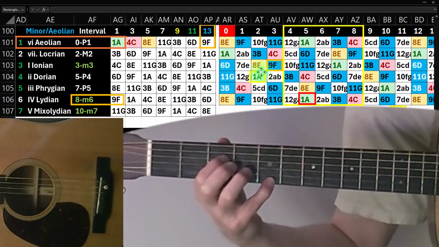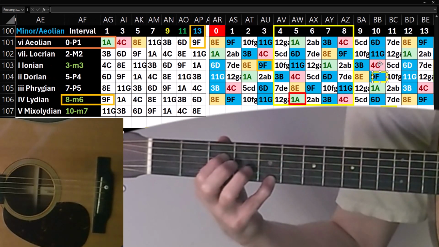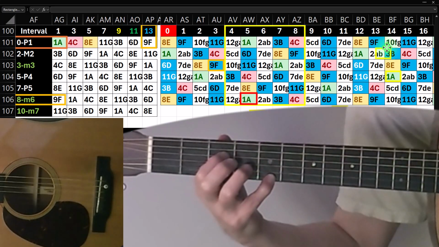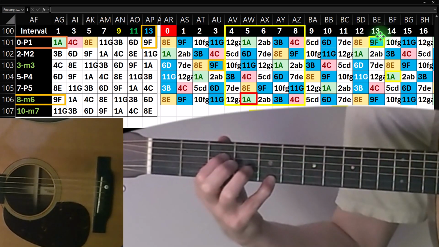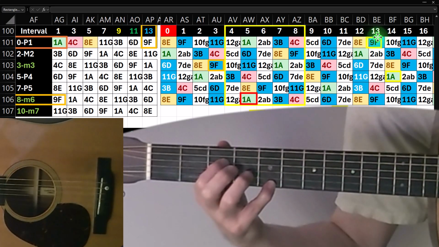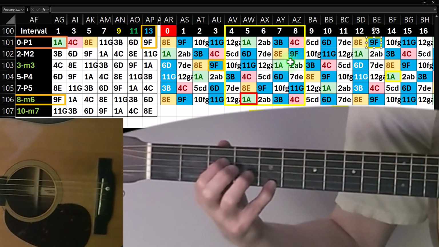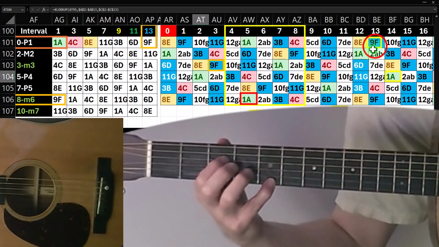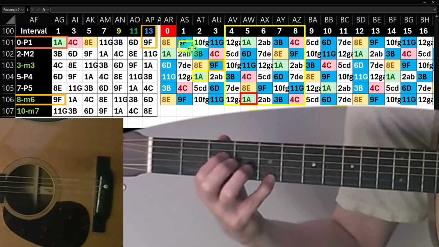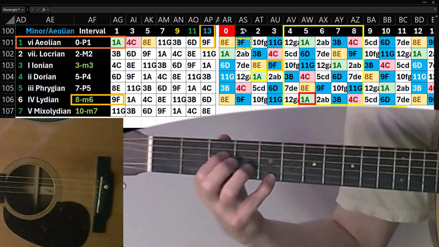So if I was on like this A, I can't do that A because I can't see it. So I have to go to this A, there's the A, and I go up 3 strings, then I'm looking for the F. It'd be right there. Actually, I could see it right here. What am I doing? It would be right there, A to the F. Boom. Let's do that. It's easier to see.